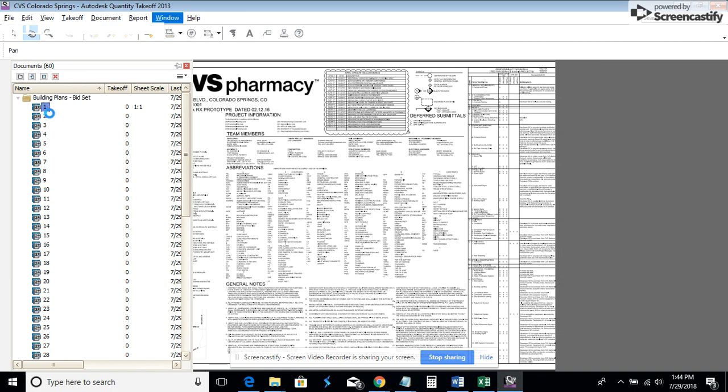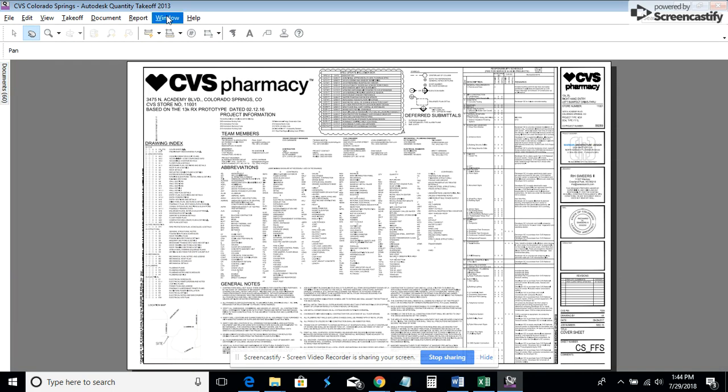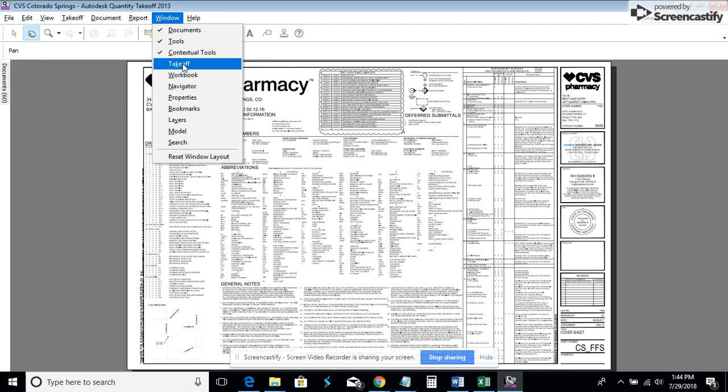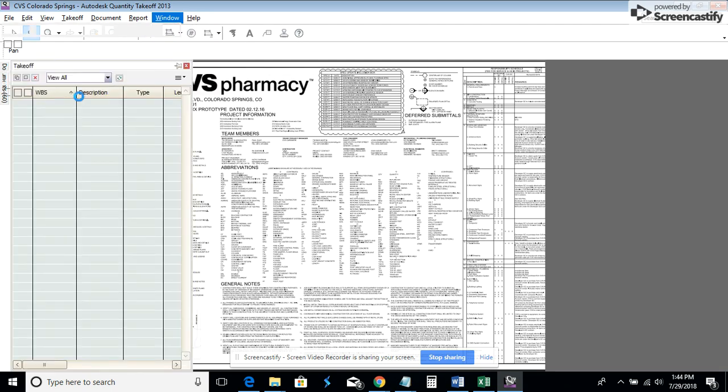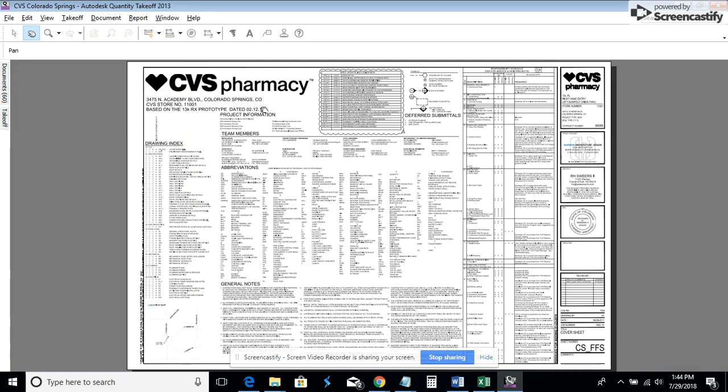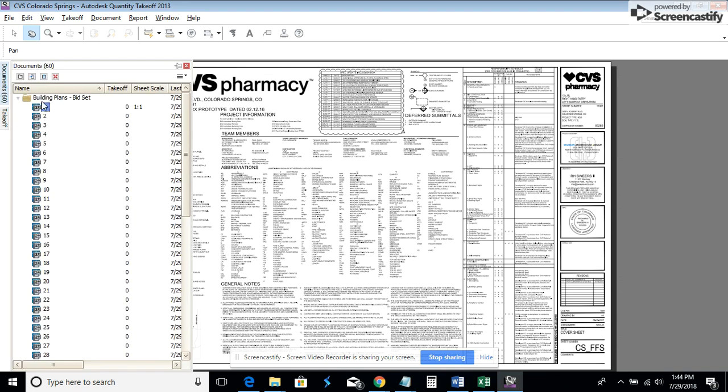That's to show the documents that we just uploaded, and you also want to check Takeoff because that's where you're going to do your measuring. I normally go and rename all of the pages. I right click and put the name that you see at the bottom right hand corner. In this case, it's cover sheet.